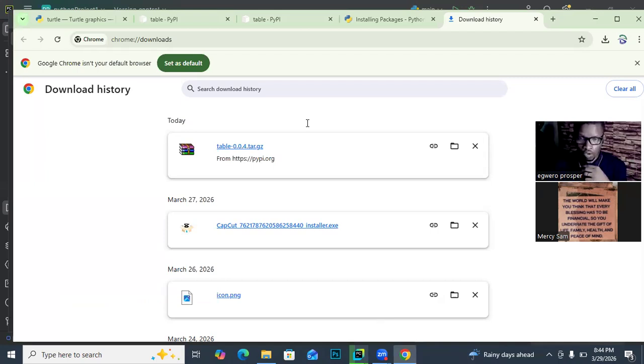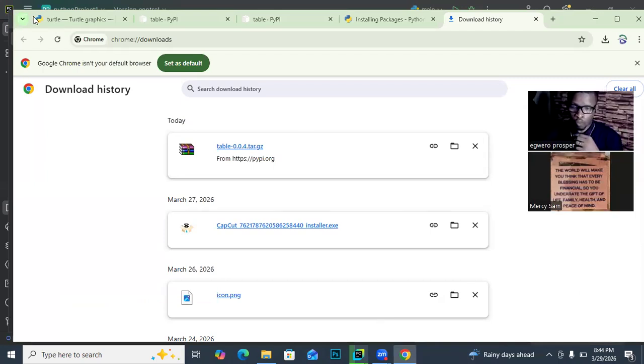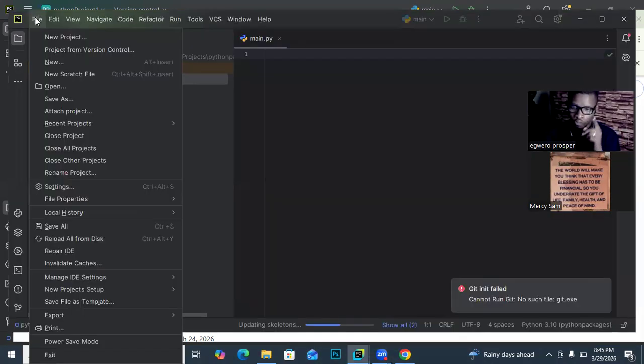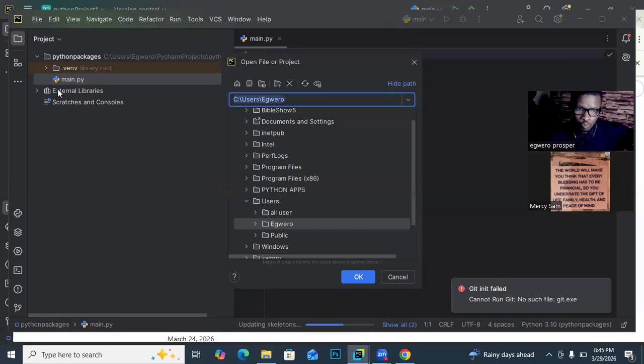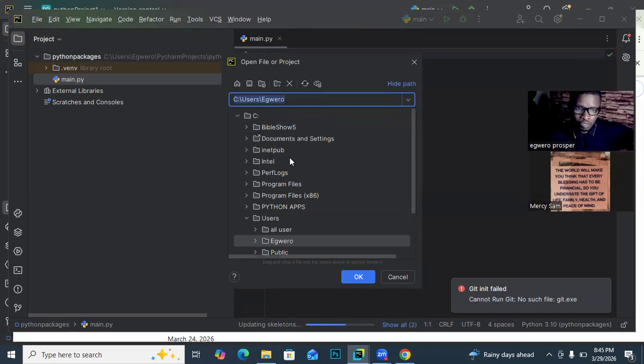Okay, so the next thing we are going to do is to open that unzipped file. You go to File while you are in your project, and then you select what? Open. Once you select Open, you will have to search for where you have that file. Remember that it was downloaded in a particular folder. What is the folder? So this is desktop. Let's see the directory where we store that file.